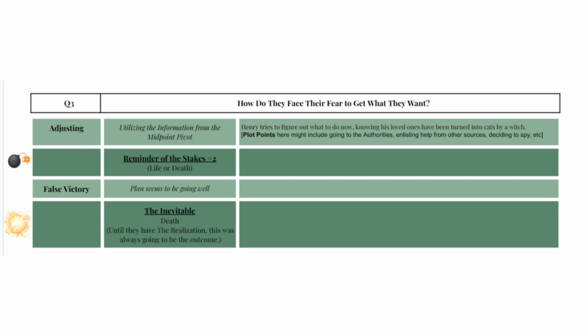So we're going to say that at this point, he goes back into the woods and he's going to spy on the witch. He tried to get help. It didn't work, but he's going to see what he can do. And when he gets back into the woods, he tries to hide and stake her out. But he's a kid and she's a witch and she finds him.